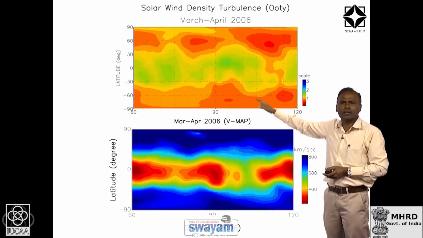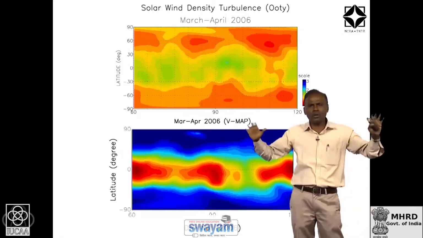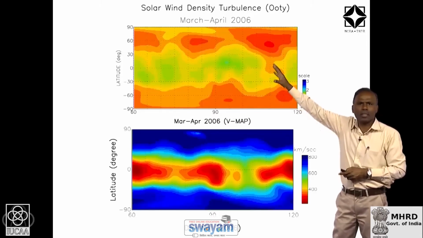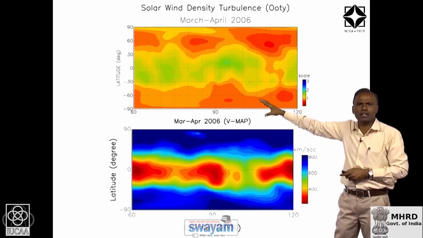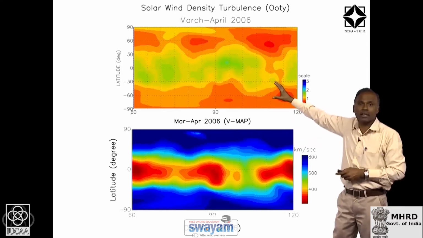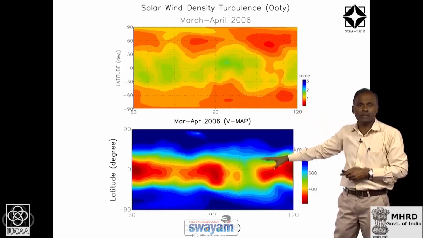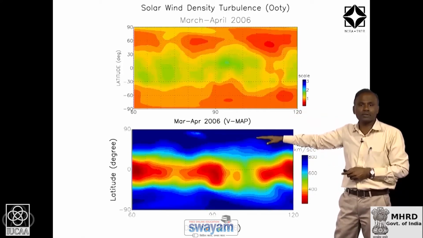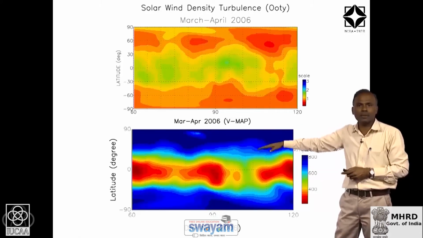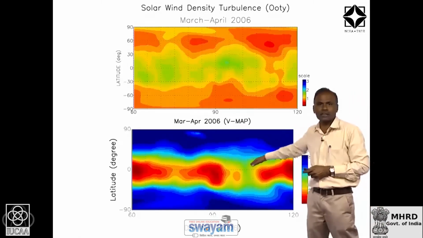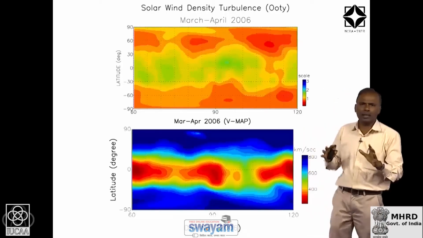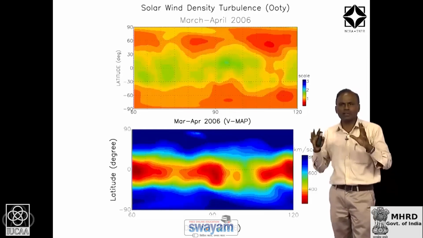So, within 60 days the solar wind has a large structures actually. So, the top plot shows this thing, polar regions are dominated by low speed low density turbulence, and then mid latitude is covered by high density turbulence. Similarly, here the north pole and south pole, they are dominated by high speed, and then mid latitude or low latitude regions are dominated by the low speed. So, this is the typical configuration for the solar minimum actually.